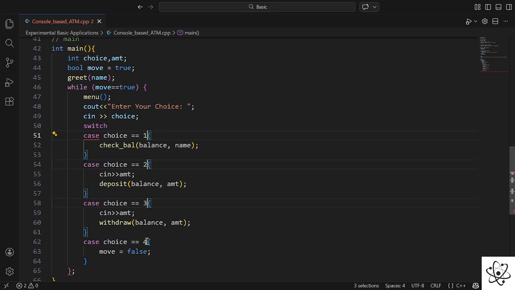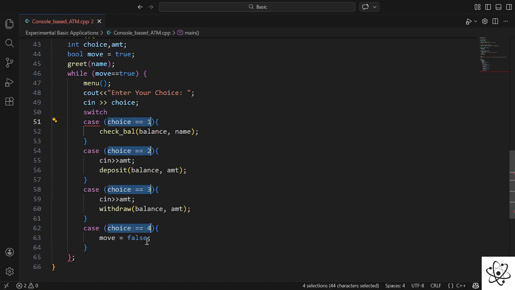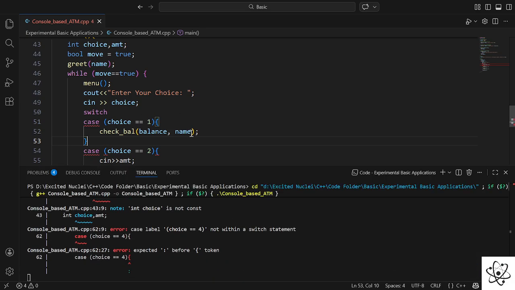Okay, let's just put the parentheses and see what other error we face. Okay, now the error has shifted towards something else. I don't know what is happening. Okay, let's just compile and see.